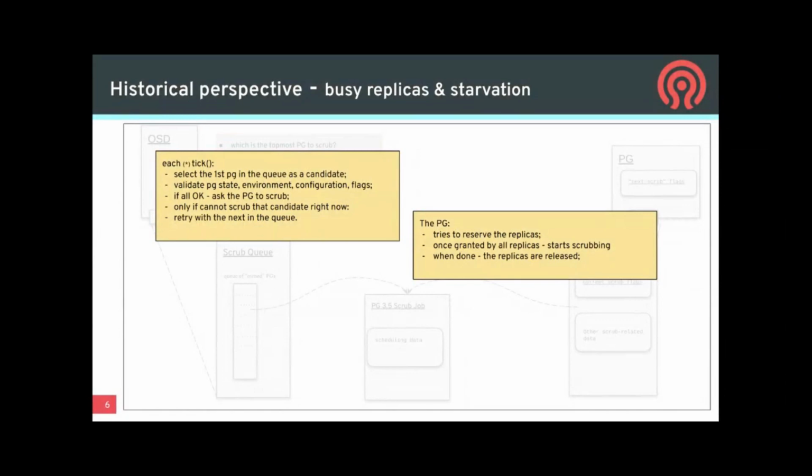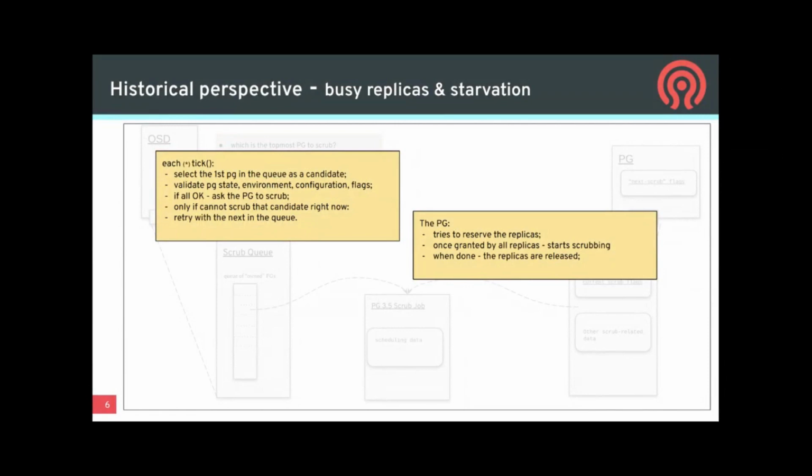We will discuss in a minute some reasons, but what will happen? We have already wasted, say, this OSD tick. We will not be trying any more PGs. We're not trying to initiate a scrub on any more PGs in that specific time frame.